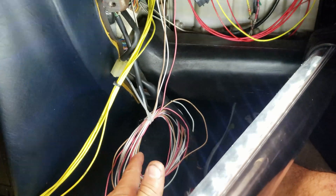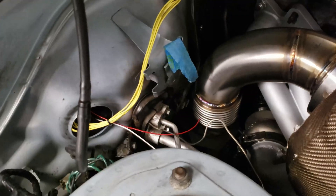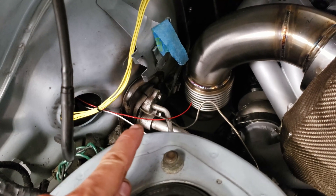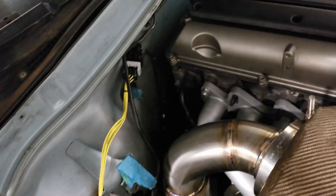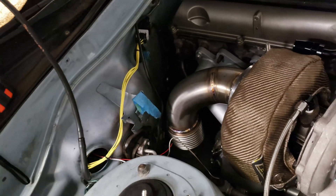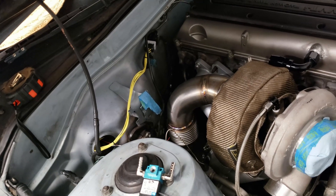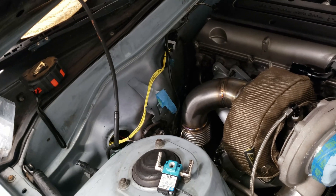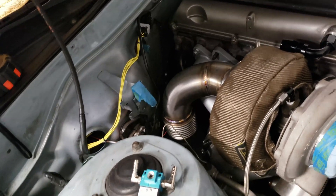Out of this harness I need to take out the boost controller wire and the two-step wire, because that's important. I went ahead and ran those wires — the red one is the switch 12 volt for the boost controller, the white one is the pin out for the boost controller, and the yellow is for the wide band. It's a little ugly being yellow, so I'll probably put some heat wrap or DEI-style sleeve on it.